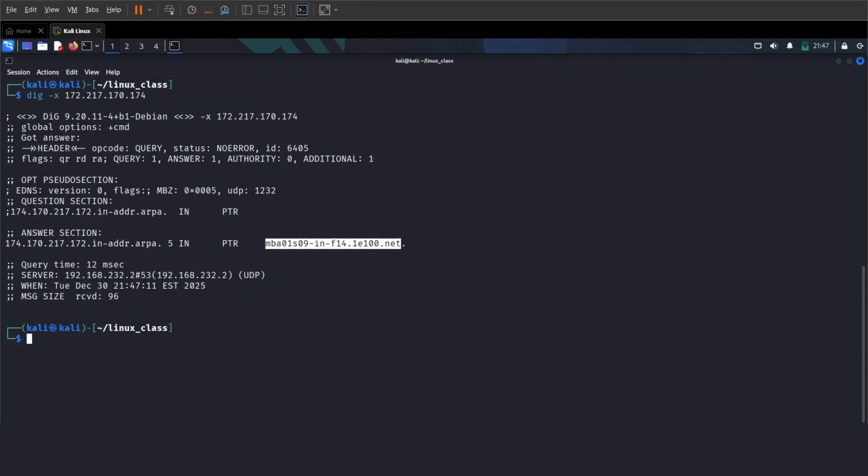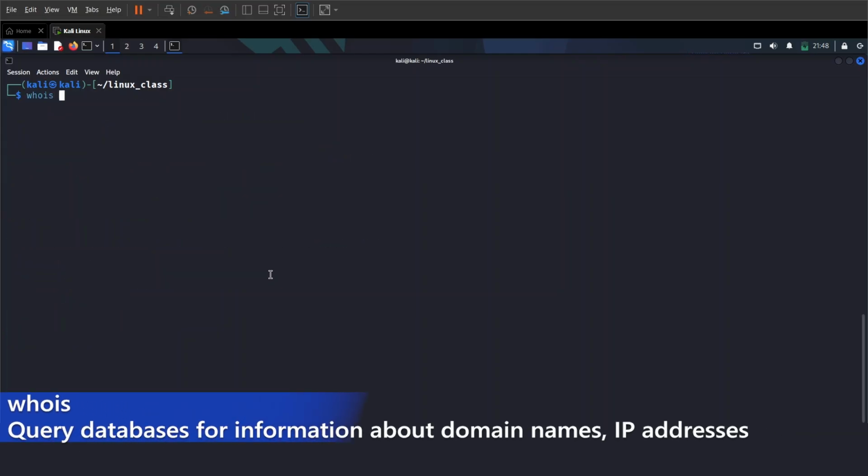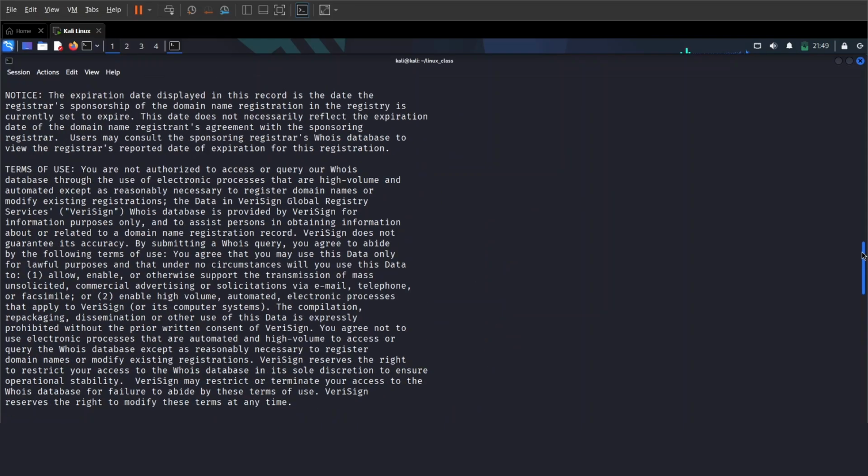Then the other command that does the same thing is the whois command. So whois is a query and response protocol that is used to query the database that stores internet resources and registered users, and basically it gives us information about the owner of that particular domain. Okay, so if I say whois google.com, you should be able to get information about the owner and registrar of that particular domain, okay?